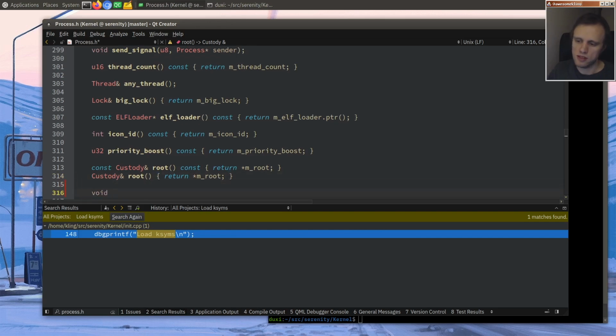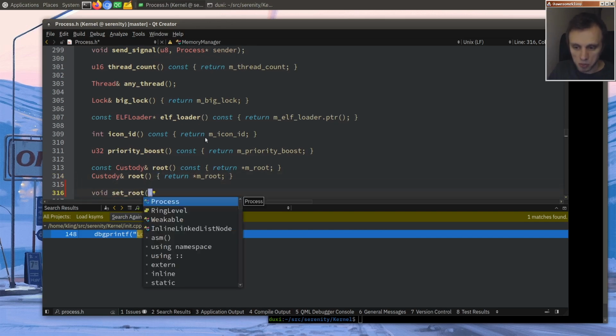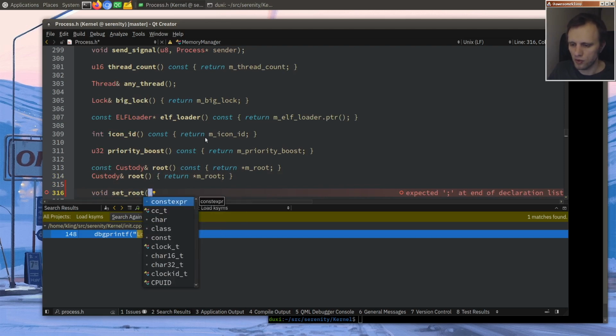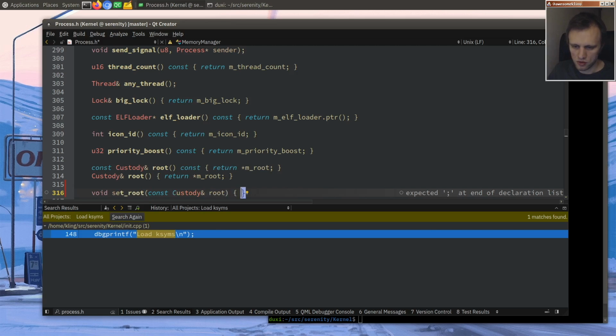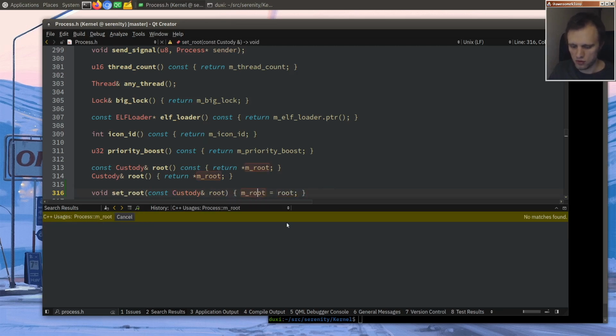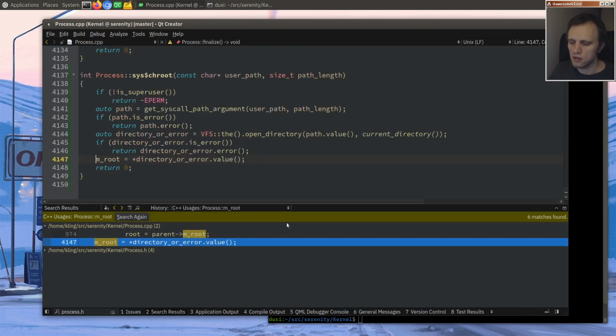We'll have a way to set the root explicitly. I think that would be good. Root is root, and we can actually use that here because it'll look nice.